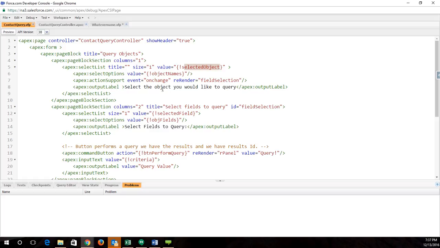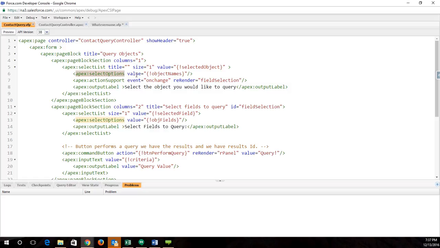I'm just going to go through a couple more things here, and then we're actually going to start going into the controller and look at that. So you can see that I opened my select list tag, and I didn't close it yet because I need to give it a list of options. And here I have something called Apex Select Options, which allows me to define the options that are going to be visible in the pick list.